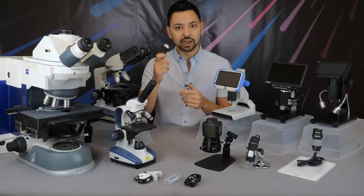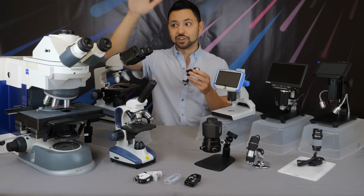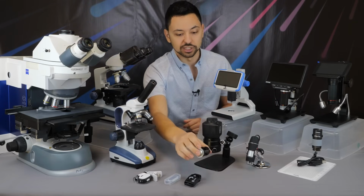I would say that I end up using this microscope about 30% of the time when I need to use a microscope to look at something. You know, I have the option to use this giant beefcake over here, and I will often choose this instead because it's just far more convenient.